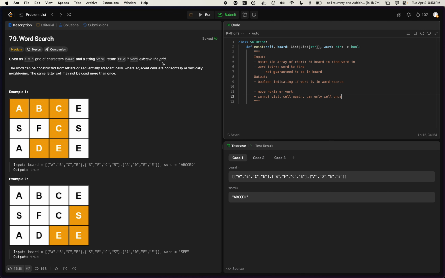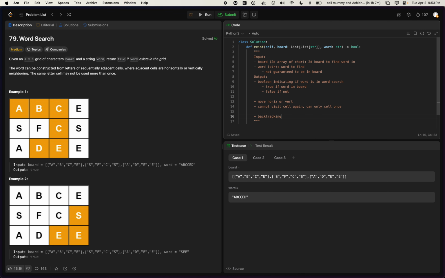And I think with that, that's basically it in terms of constraints here. So this returns true if the word is in the board, false if not. So this is definitely a backtracking problem, right?